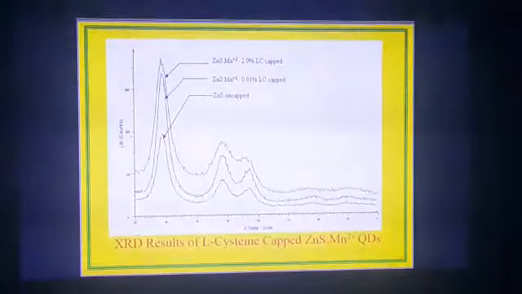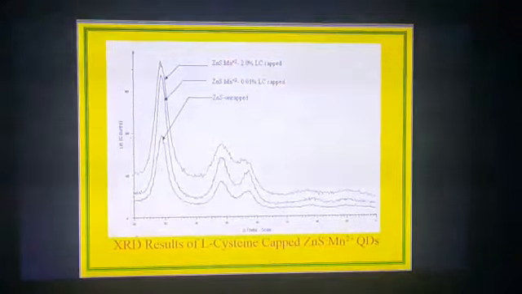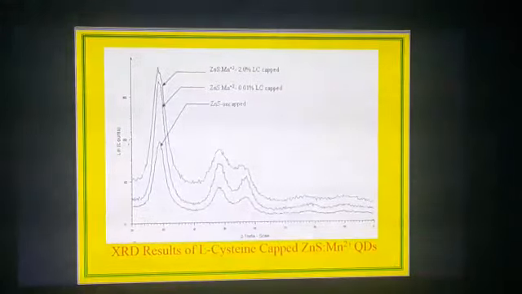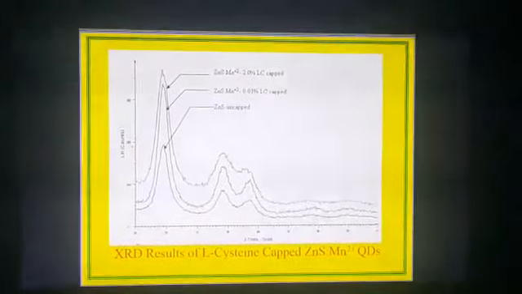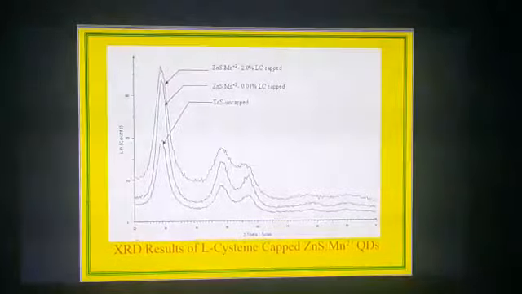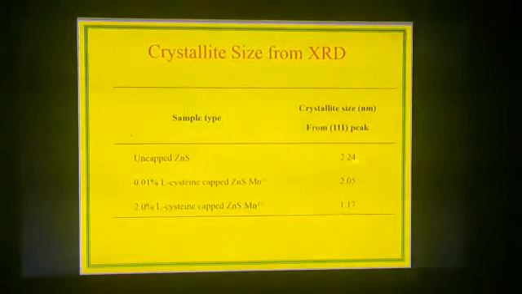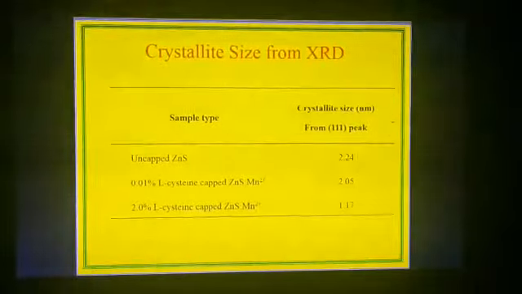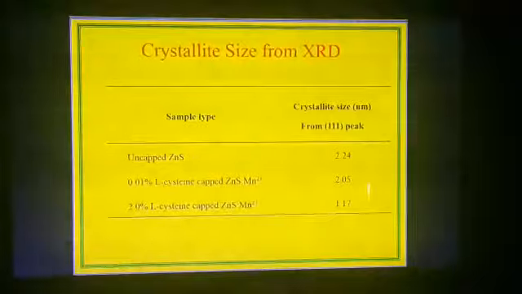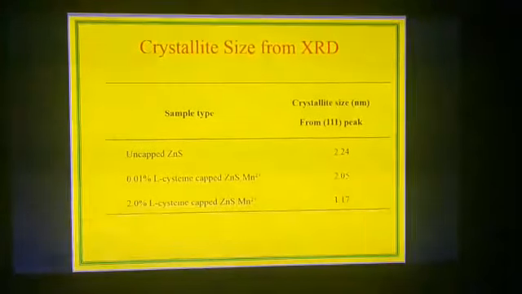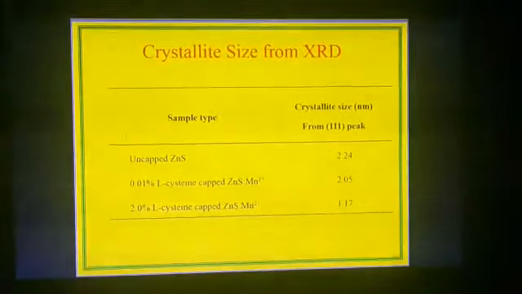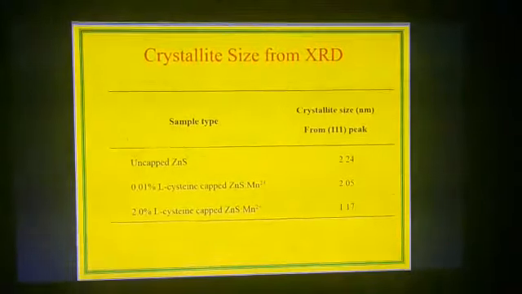Now going to the other example, this is an example of the doped case. In this case manganese doping is done, and this is a comparison of the three nanostructures. Again we got a broadening in the peaks in comparison to the bulk, and again we find the grain size using the Scherrer formula, and you can see that with the change in the parameters of different nanostructures, the grain size varies. So it can explain to us the various structural parameters of this kind of nanostructure. That's all.